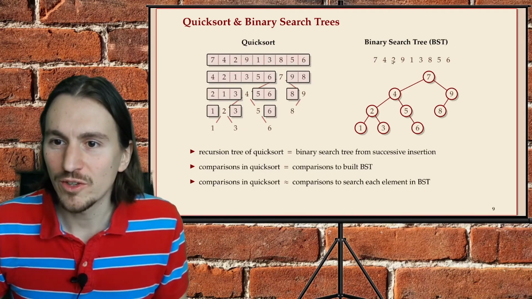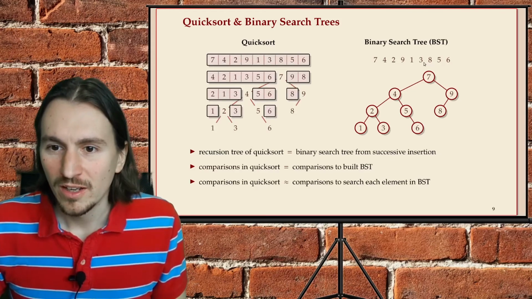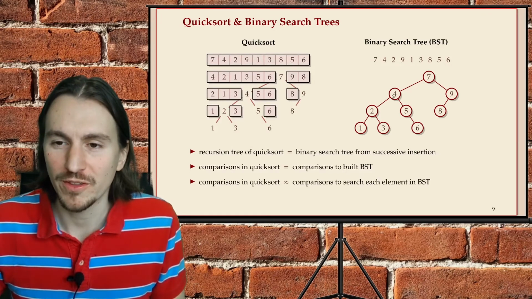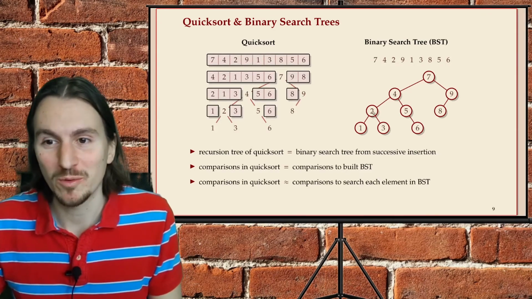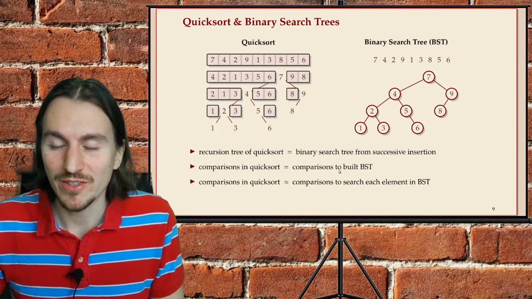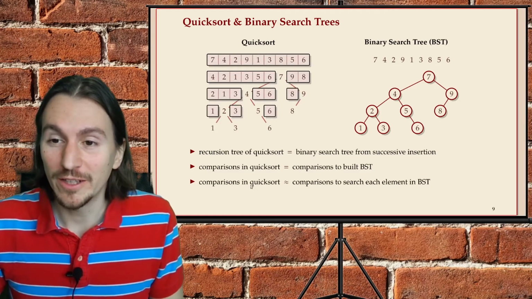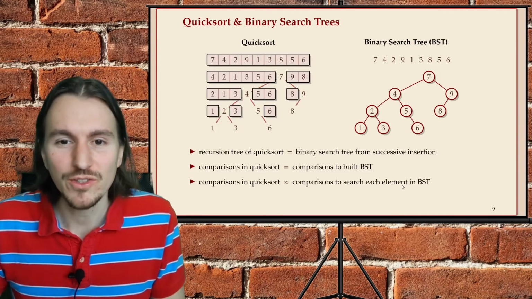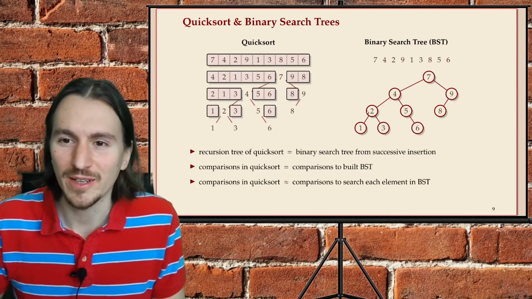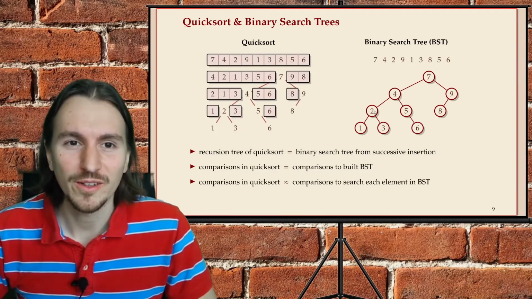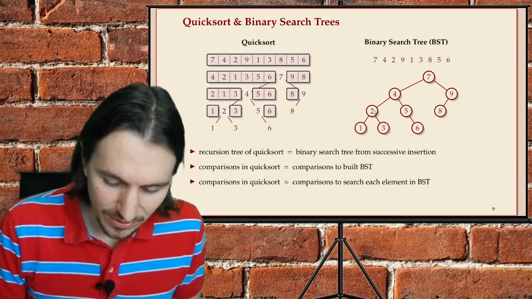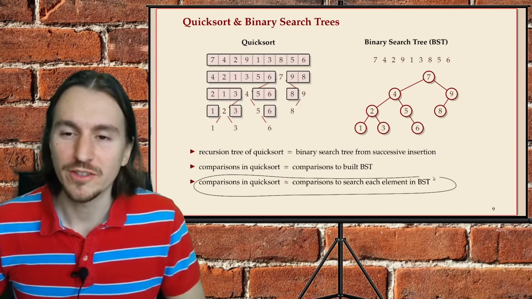Now let's look how you inserted 2 into this binary search tree. You compared with 7 at the time and found it was smaller. You compared with 4 at the time and found it was smaller, and then you inserted it here because this part was empty at the time, remember. So you do exactly the same comparisons, and you can even look at the final tree and look at the number of comparisons you need to search the 2. If I search for the 2, I do the same steps. The only thing is at the end, I compare with this element, and you can argue you do an extra comparison to decide that you have to stop here. But this is really a key observation here.